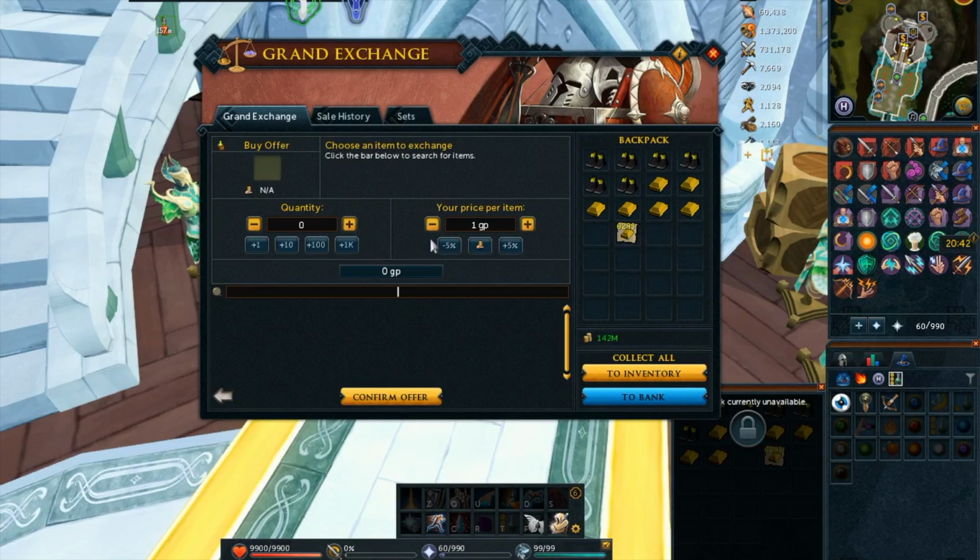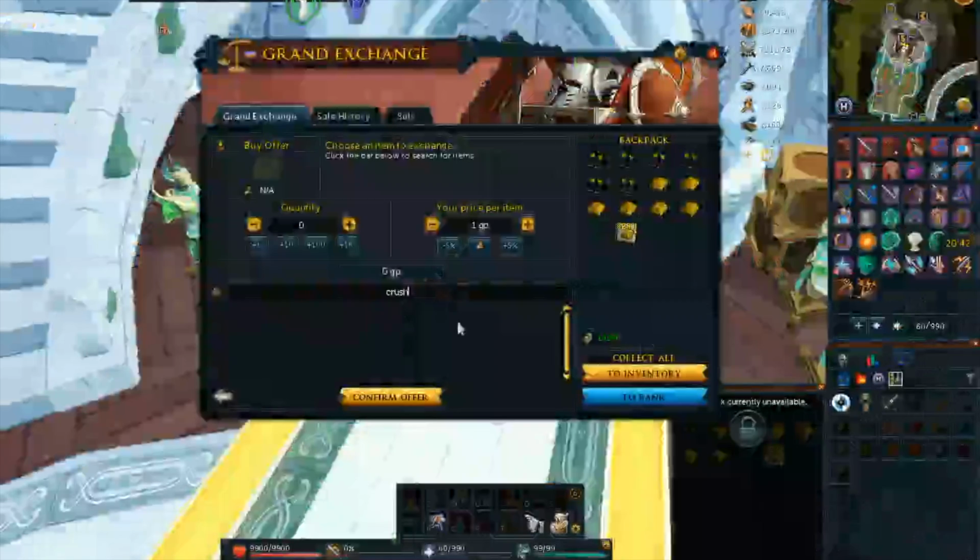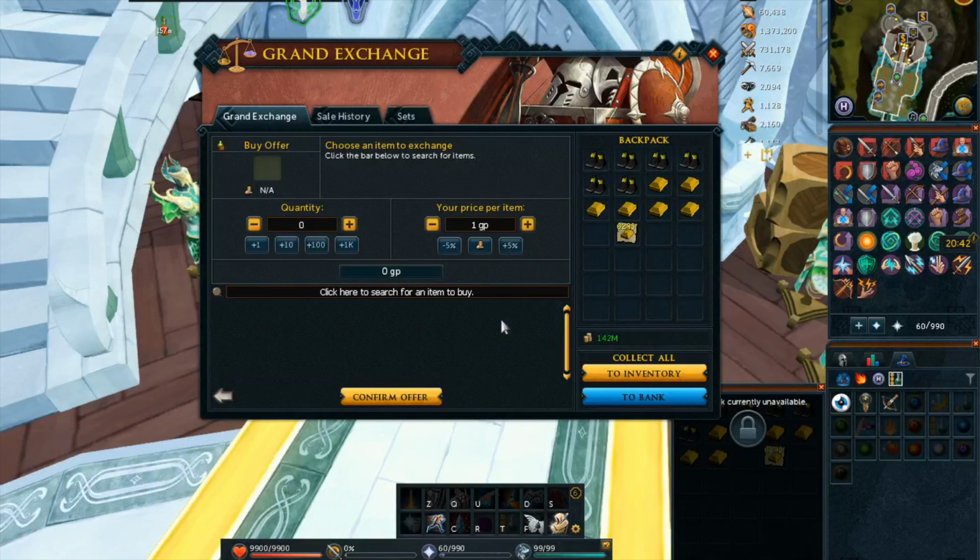So I'm going to give you guys an example of a great item, and it is the Crushing Claw Scroll. If you check the graphs for these, they have been right around this price for a very long time. During the daytime, you can actually buy these for about 230 to 250, and then at nighttime, they will actually sell for almost 400.